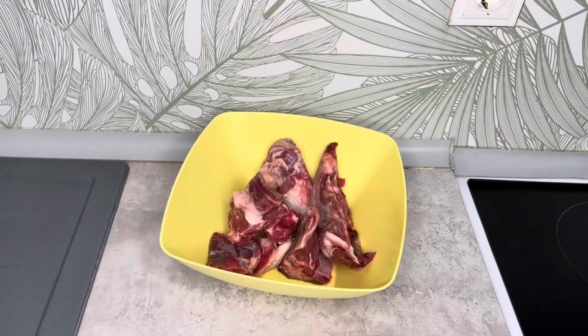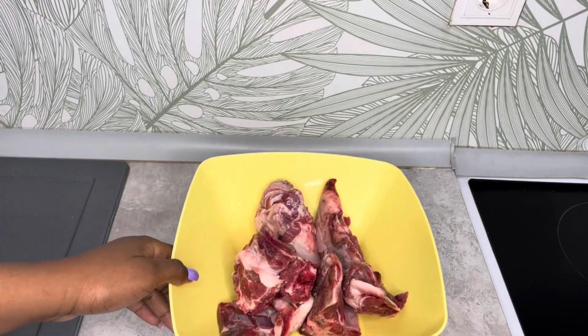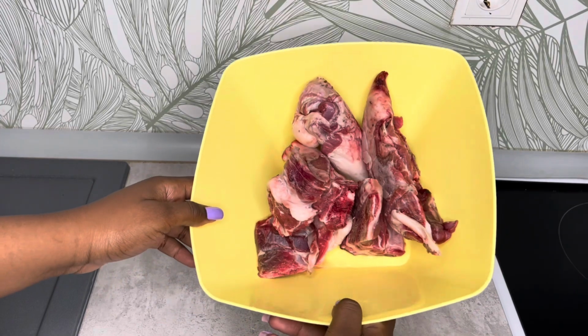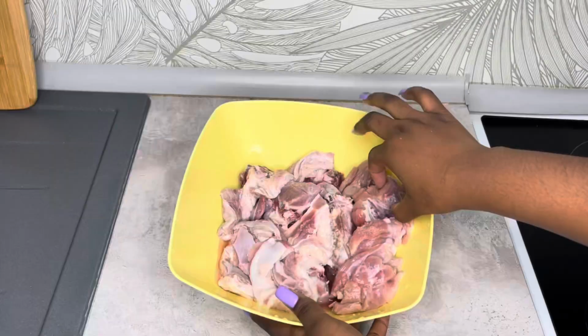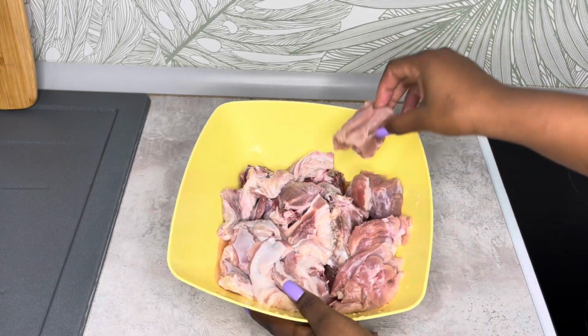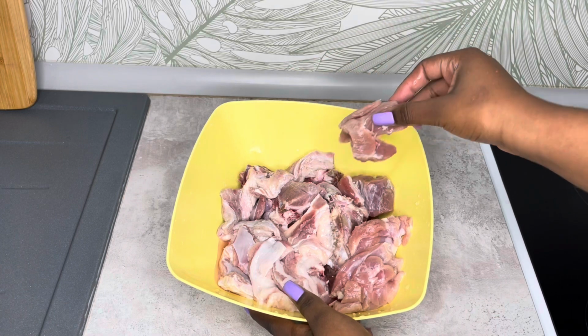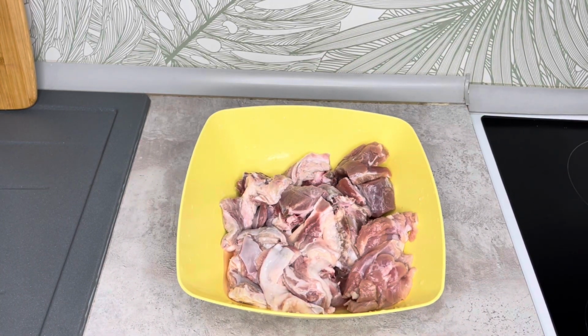Okay, let's not waste any time. Let's get right into the video. So let's get cooking, fam. The first thing I started with preparing is the meat. I got lamb specifically, and I later added some pork that I had in my refrigerator. I actually got the lamb from the African market. So that's what we're going to start with.